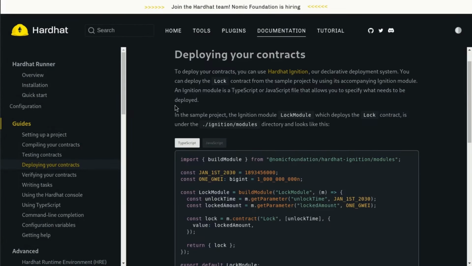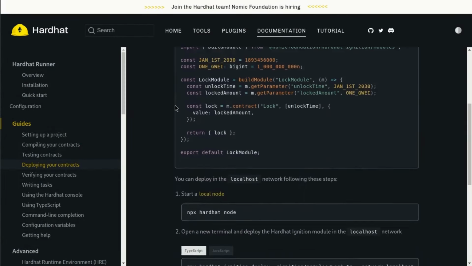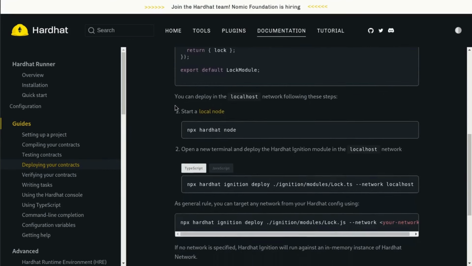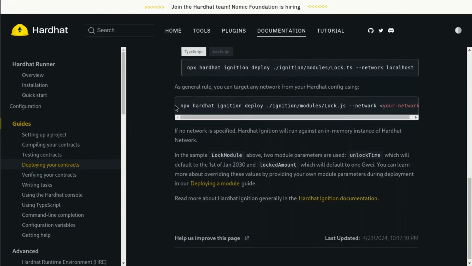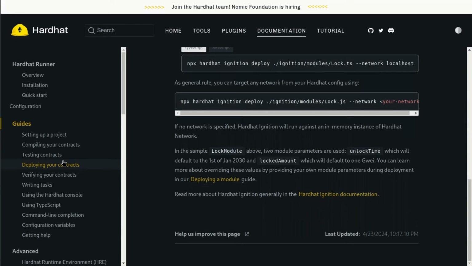So this is the documentation page to set up a smart contract. Just follow the instructions blindly and install what's in the documentation. It's very simple.